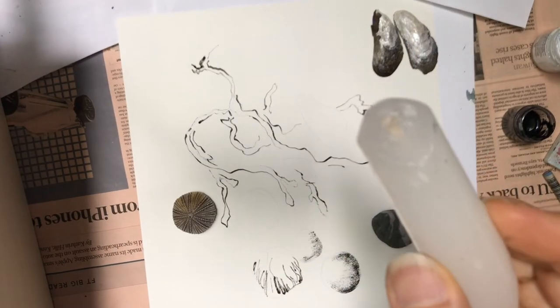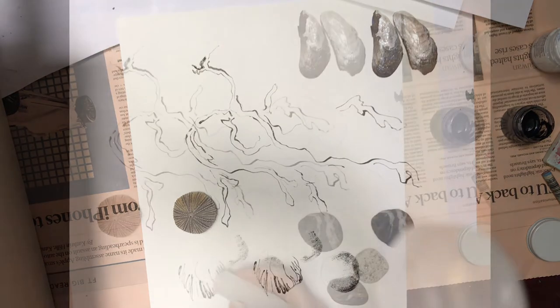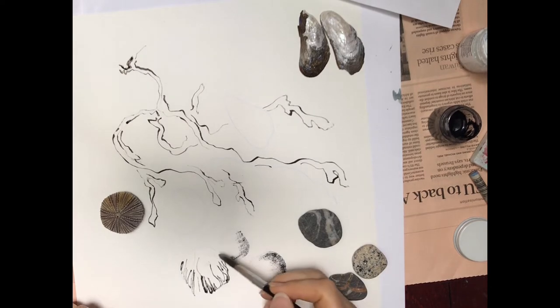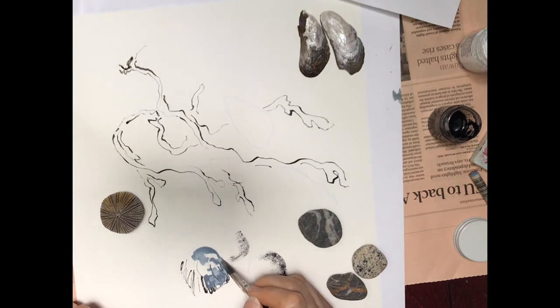Next I'm going to take the stub end of a candle and put a little bit on my pebbles as a resist. You just draw on just a little bit, sort of a zigzag up and down in a couple of places. It's hard to see where the wax went, but when we paint over it with our watercolour you'll see. I mix up a sort of a grey and paint over it, and you can see instantly where the wax repels the paint, which gives you a very cool effect.